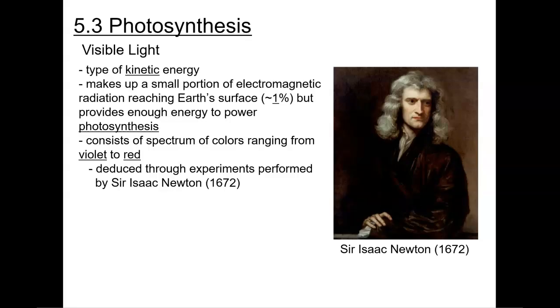Now, the fastest things that are moving, the indigos and the violets, those types of things move with so much energy and they are so fast, but the wavelengths are small. And so they will fizzle out or not make it as far as those red wavelengths will. Right. So with this, the Roy G. Biv theory is going to be deduced through experiments that were performed by Sir Isaac Newton in 1672.